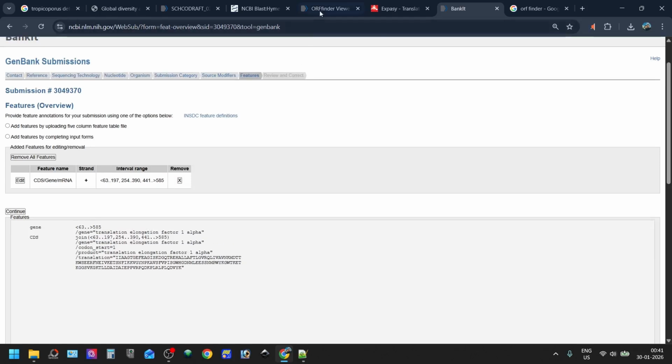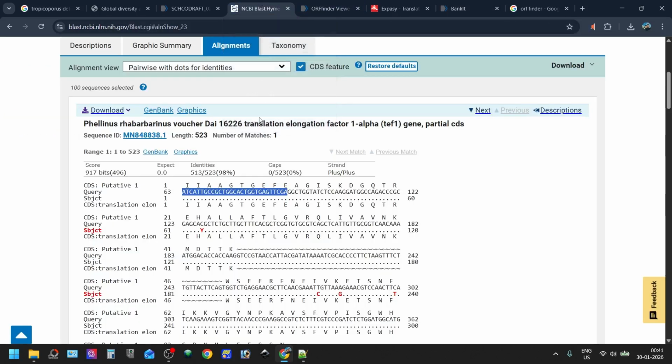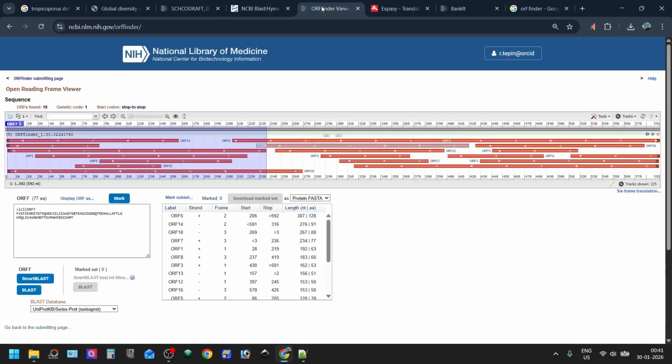You just have to first BLAST, and you will get all this sequence. You have to note some of this and go to ORF Finder and then paste your sequence and try to find your ORF. In my case, this was ORF 7, which is plus 1 and frame 3.